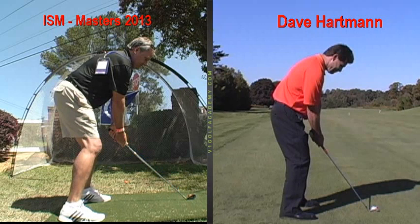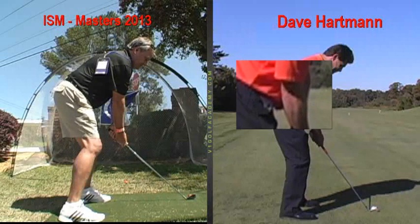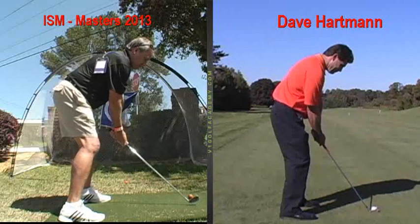If you're looking at yourself in a mirror at home, you should see part of your left forearm from this angle, like you can see with mine — and all we see is your right arm. So that'll help get you used to squaring. We're going to watch you take it away in the positions you're in just to show you. From how you're positioned, the club's going to move kind of out or away from the ball, the club head, a little bit.